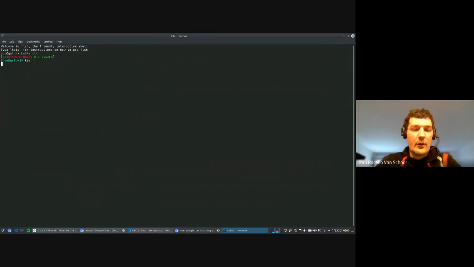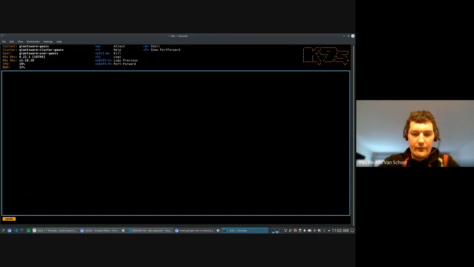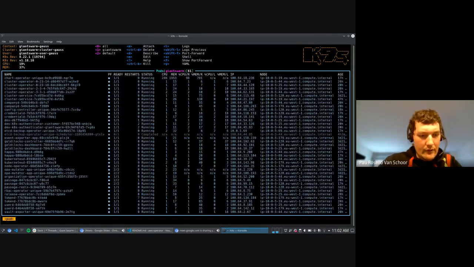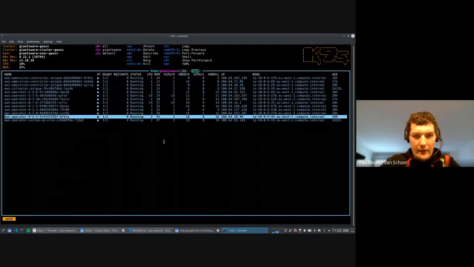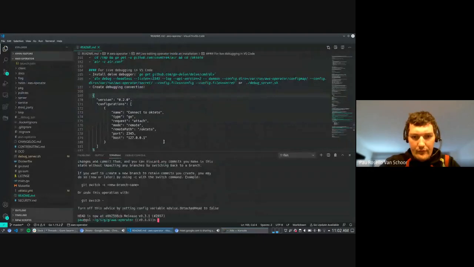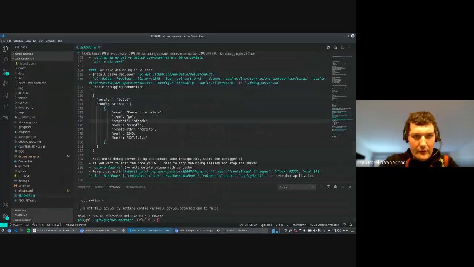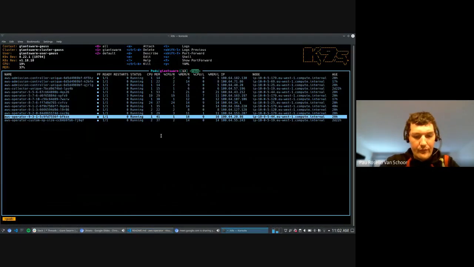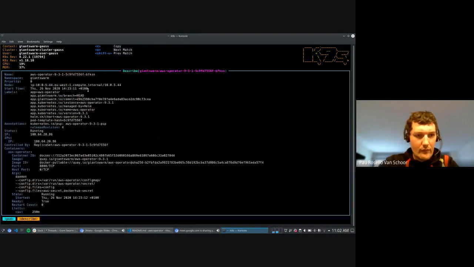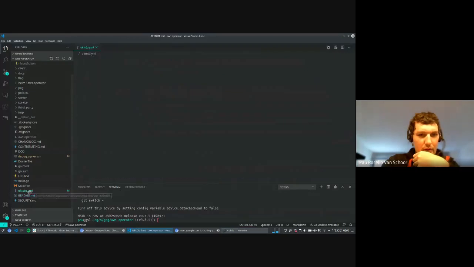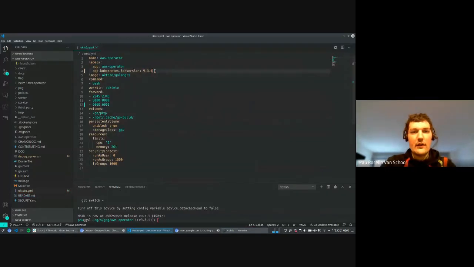I want to check. Maybe we're just going to modify an existing operator in here. So for example, we are going to modify the 931. The only thing that we need to do here is, okay, this is in the Okteto YAML. We need to specify this 931, okay?